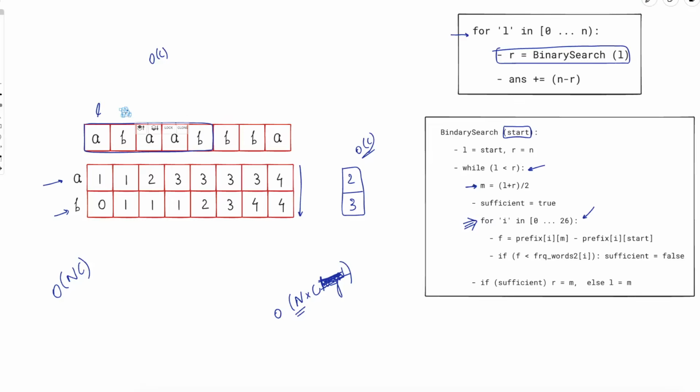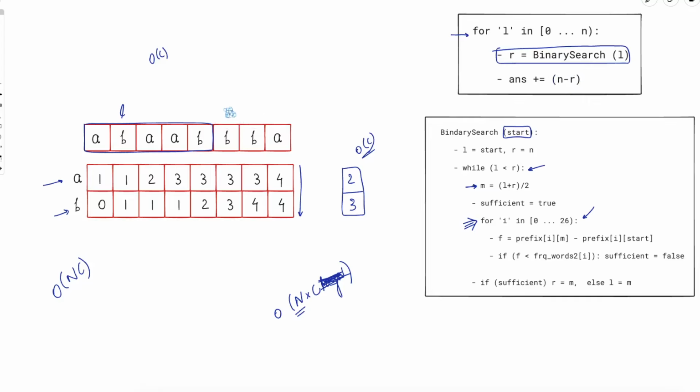If it is not, I will increment, and so on and so forth until I reach a point where this L to this R is a valid substring. Now once I reach this point, I will simply increment my answer by n minus r, right? Now I will increment my L. Once I increment my L, I will check whether this is a valid one or not. If it is, I found my r and I will simply increment my answer by n minus r.